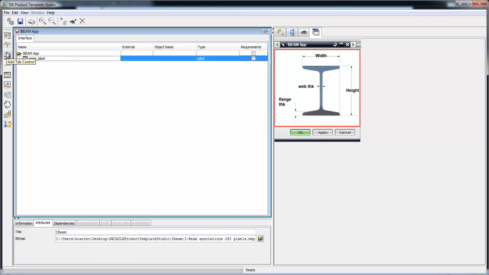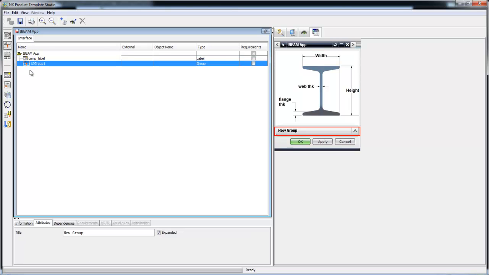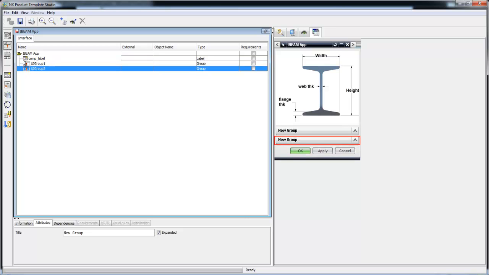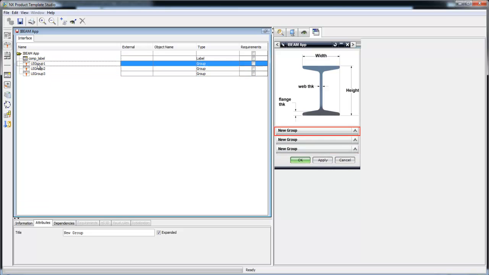So I want to create some collapsible groups. I'm just going to drag and drop into a particular app, or in this case this user interface. I'm going to drag three of those as placeholders. For group 1, this is going to be my dimensions, or maybe we want to call it our inputs.